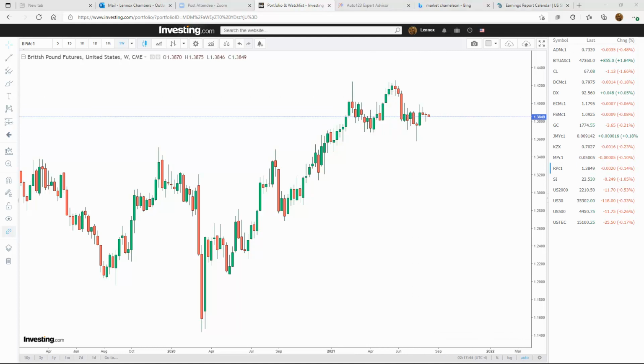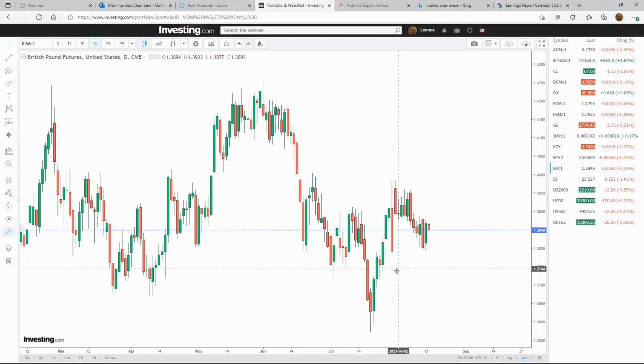And then you can see this too is looking like it might want to set up a head and shoulders here. And so we could get a little bit of a move back up that would form our head and shoulders, and then we'd be on our way back down again. So on the daily, looking at this, it tried very hard to push back up, but it doesn't seem to have the oomph, and we're looking like we're heading back to the downside. So that's what I'm seeing overall, moves to the downside for the majors, these major pairs here.